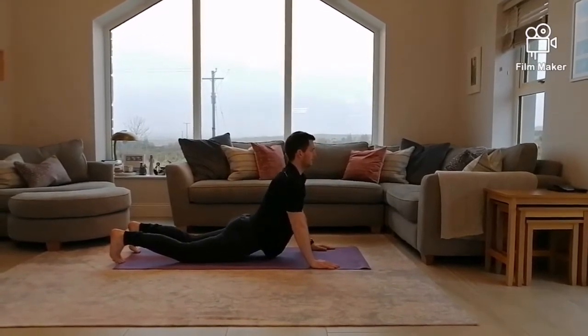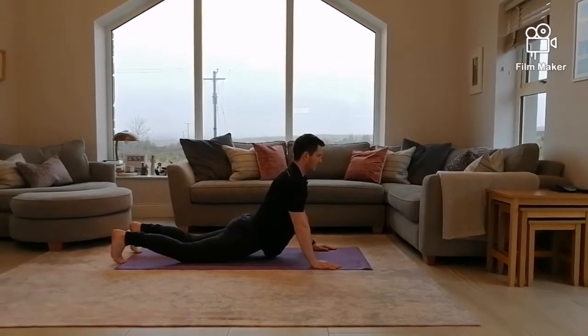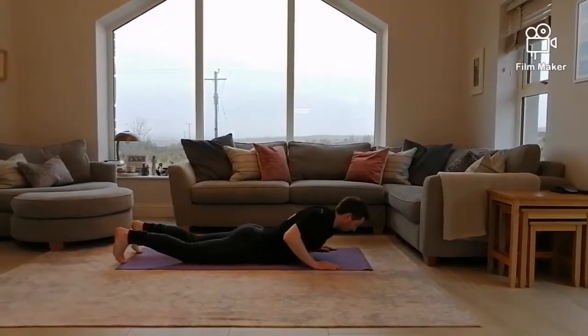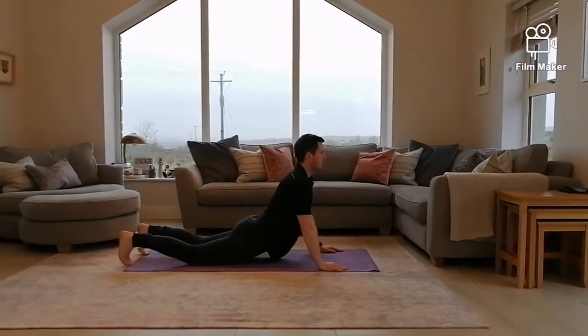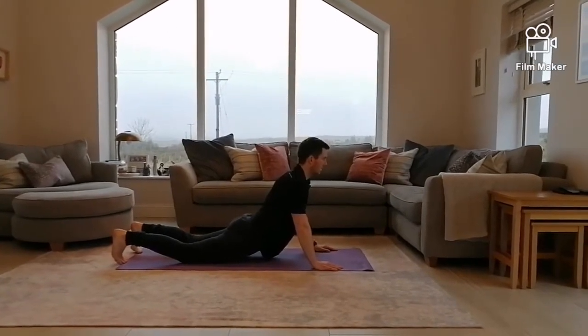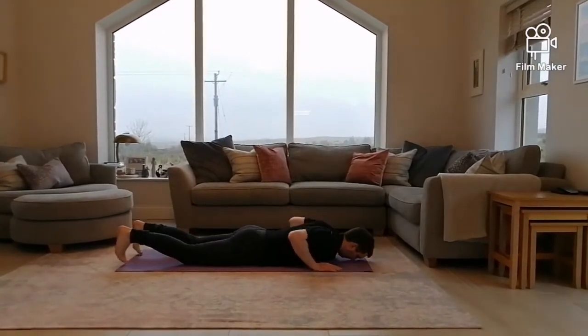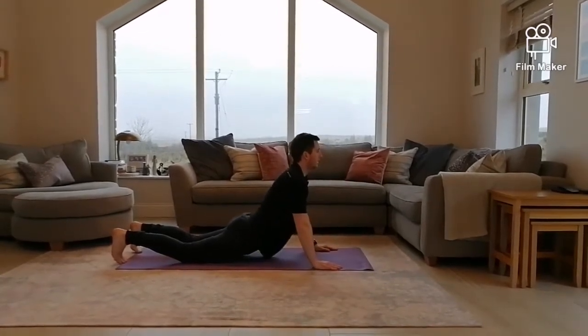So now just pushing up that bit further. So I'm actually going to push now so that the front of my pelvis lifts up off the mat. Extending my arms completely straight in this position. Just get into a much higher extension. And just throughout this, keep breathing nice and relaxed. Make sure you're not holding your breath.